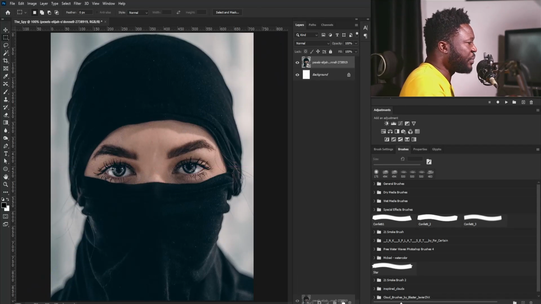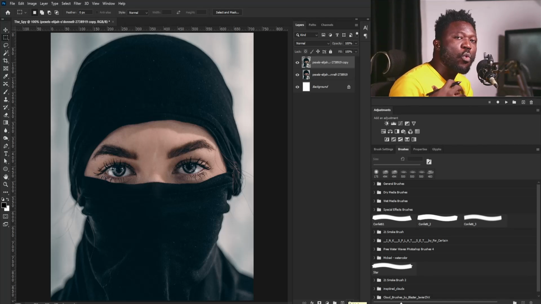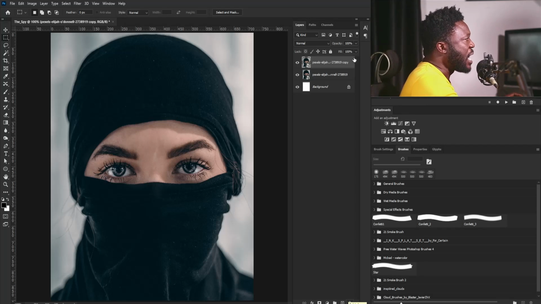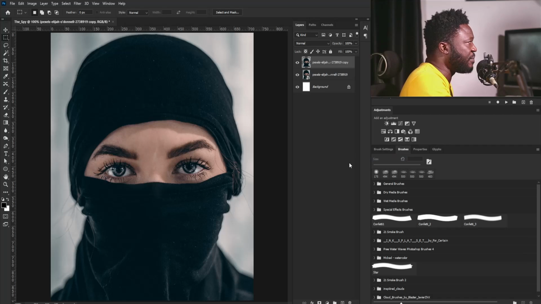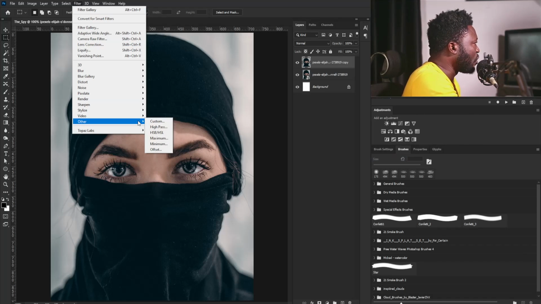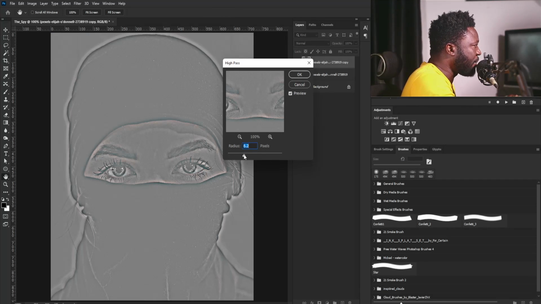Then I'll make a copy of this because, like I always say to you guys, when designing a movie poster, depth is very important, most especially for thriller and action movie posters. What makes them look more interesting and attractive is when you give room for depth. So I'm going to right click on the layer and say rasterize because I don't want this to be a smart object. So I'll go to filter, click on other, and select high pass. Then I'm going to increase the radius of my high pass like so.